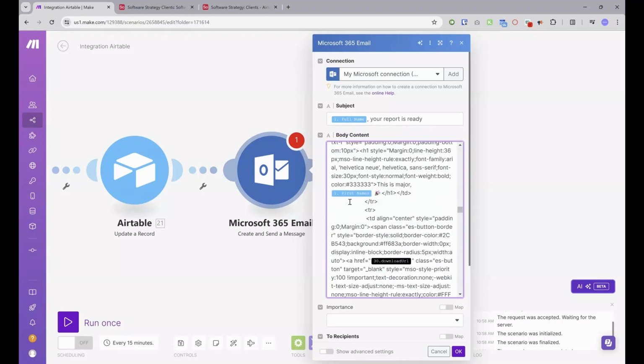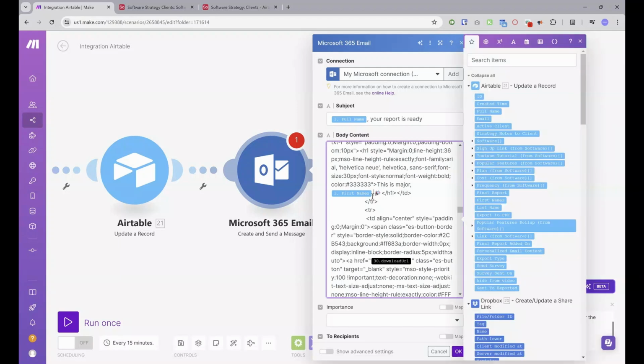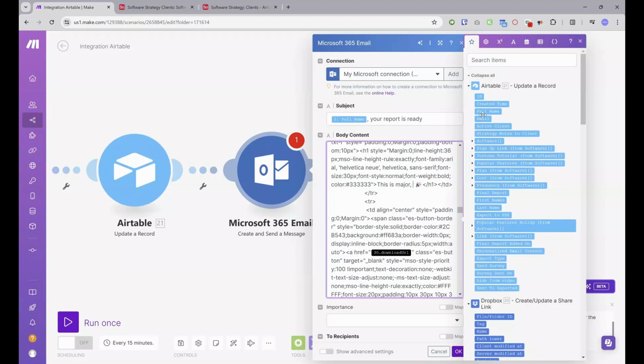So right here, instead of saying first name, I'm going to change this. Let me just make a note that I copied and pasted this from another scenario. So inside of the original code, I just put a little placeholder word here so that I know what to look for. So I'm going to put the full name.